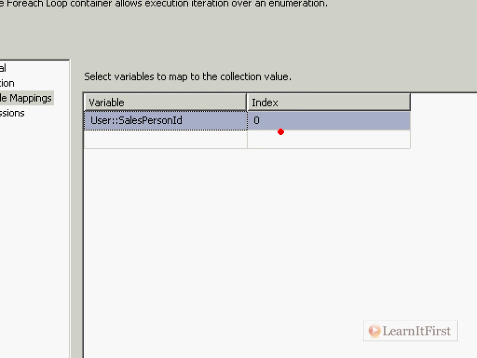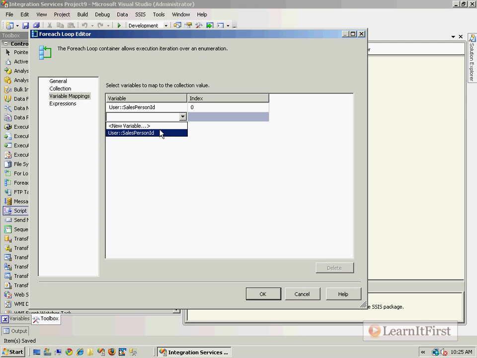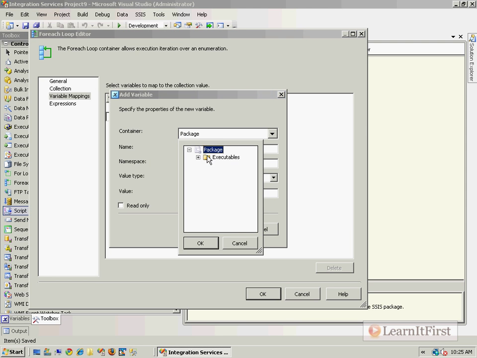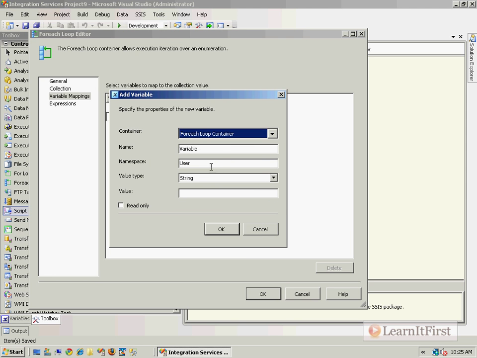And this index 0, oops, sorry, I went the wrong way, index number maps to column number in the collection. So remember we had column 0 is index 0, for example. So then I come down here and I want to make another variable at the for each loop container scope.